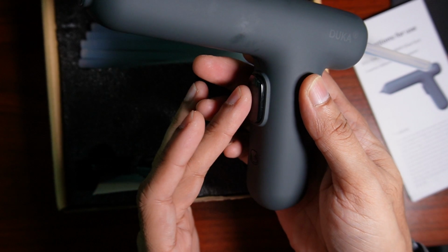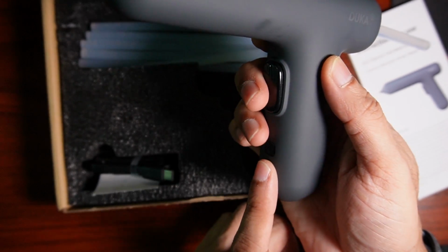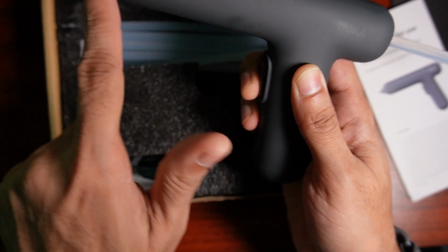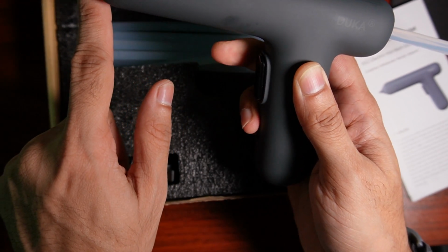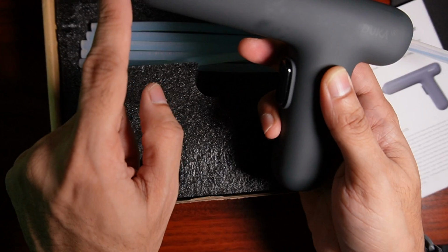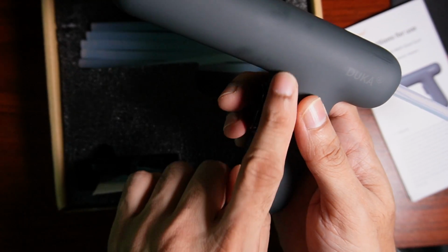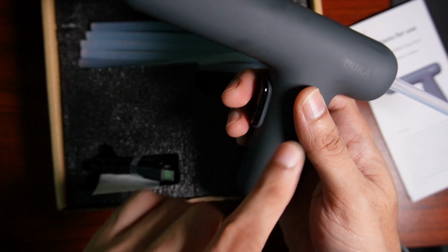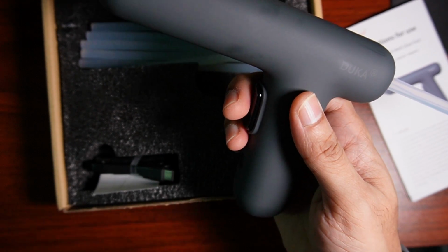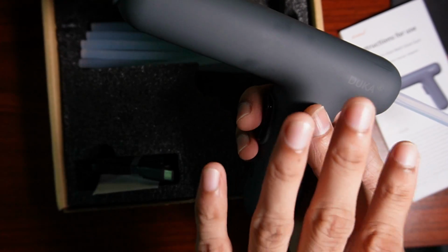Second thing is, when you press this button, after turning it on, and it is ready, it means the LED will be blue. If you keep pressing the button, the motors will keep turning in one direction to push the glue stick, and the glue will keep coming. As soon as you leave your hand, it will retract the glue for some time, so that there is not much of a spillage after you stop using it. So that's very good. But the motor is not super quick, and the motor takes time through the gearing to progress the glue. You have to get used to it. There is a learning curve when you come from a normal mechanical trigger. But once you have that, this is very nice. There is no mess at all.